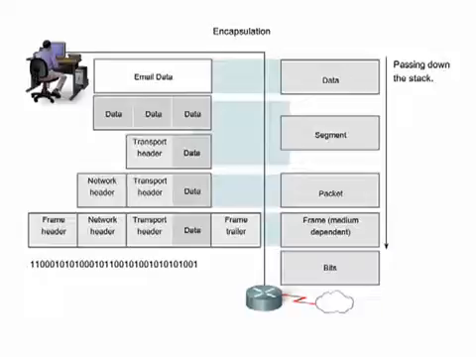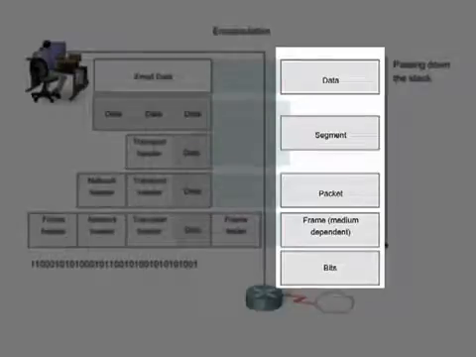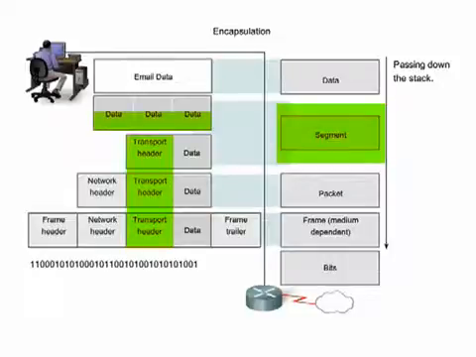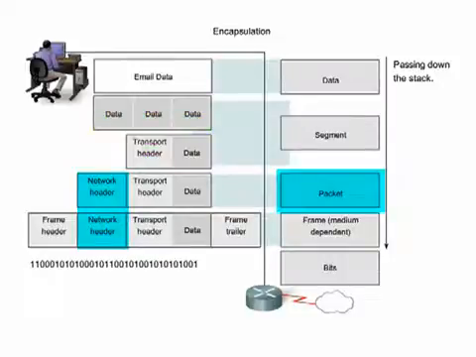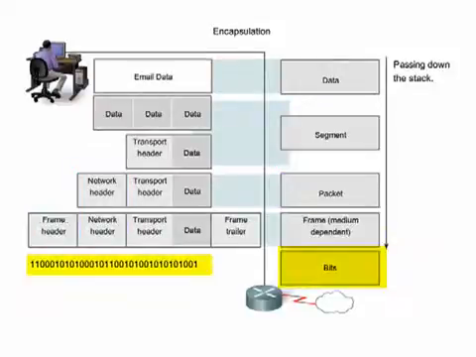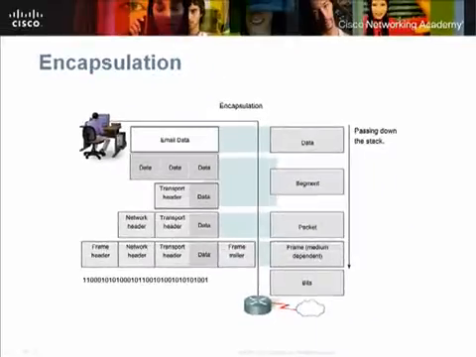The PDUs are named according to the protocols of the TCP-IP model. As we look to the right of this graphic, we can see the names of the PDUs. Data is the term for a PDU at the application layer. The segment is a transport layer PDU. The packet occurs at the inter-network layer. Frames at the network access layer. And bits are PDUs when physically transmitting data over the medium. These terms will be important to know because network engineers use them to reference the layers of the network and in troubleshooting.